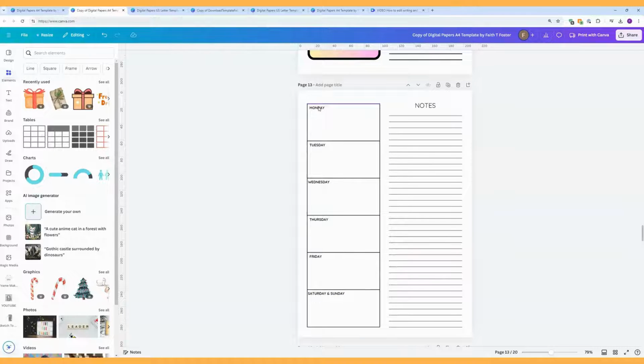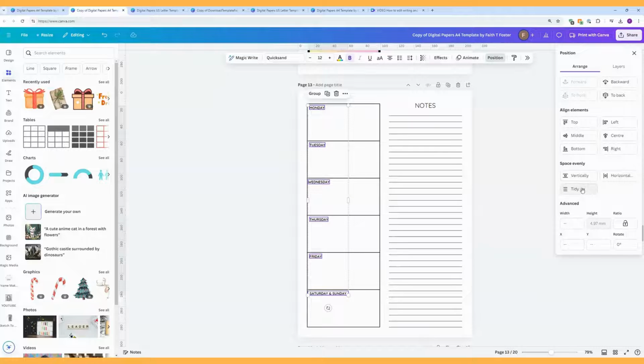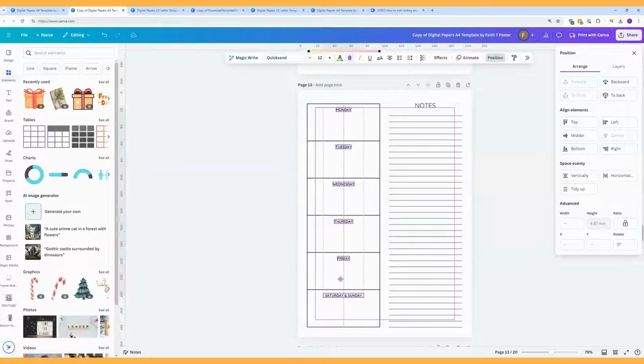You could grab all the text. I'll just delete that top one that we duplicated. We can grab all the text. I'm going to press Shift and click just on the text, and I'm going to go to alignment, center. I'm going to go to position, center, and I'm going to center it inside of that box. It should come up with that pink dashed line to show you you're in the center of that element.